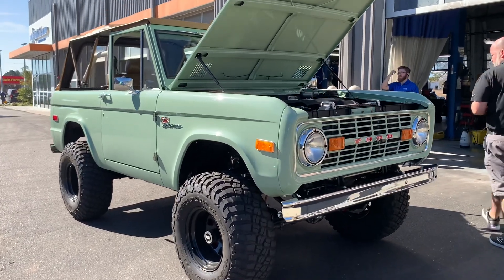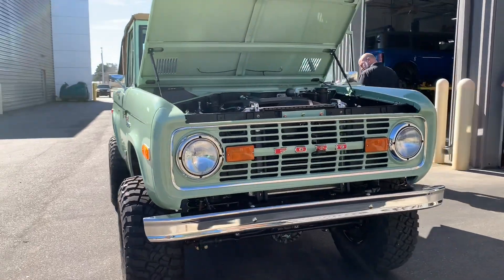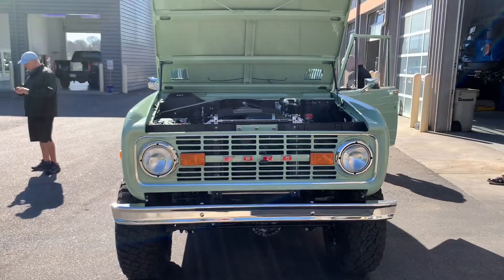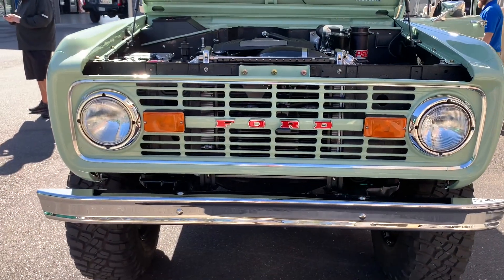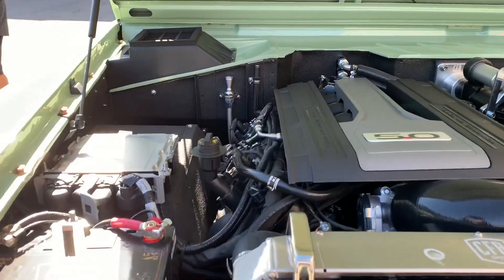What's up guys, this is Walker Paul Teders and Jake from The Other Car Guy, and today we have a custom build from Classic Ford Broncos out of Powell, Ohio. And I'm telling you, I love it. This is one of the nicest classic Broncos we've ever seen, and David over there at Classic Ford Broncos does an amazing job.